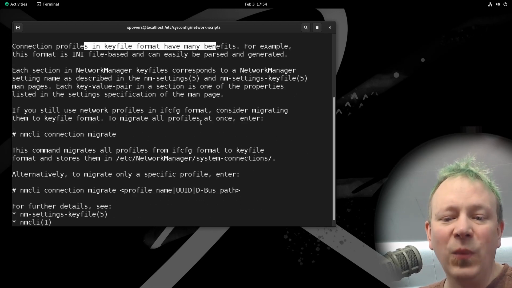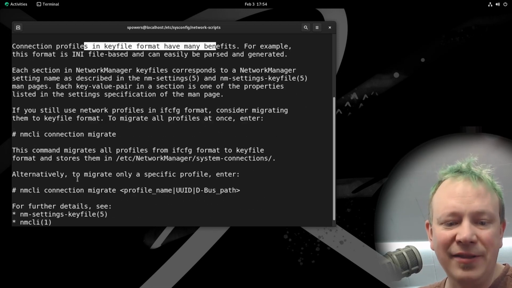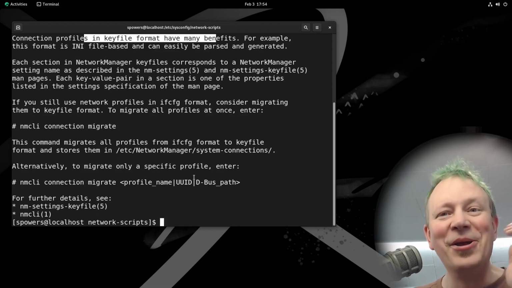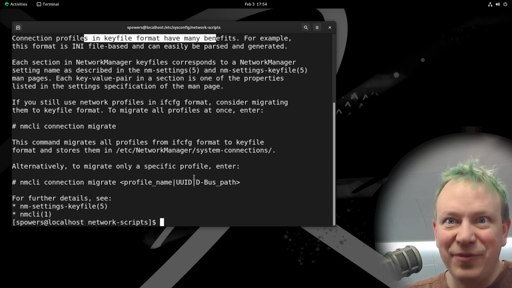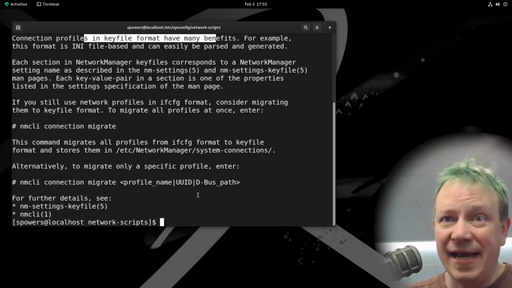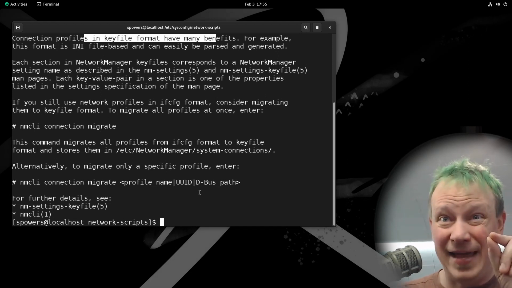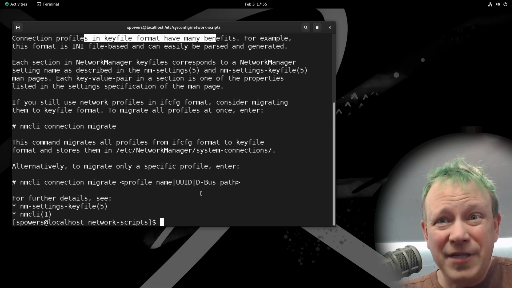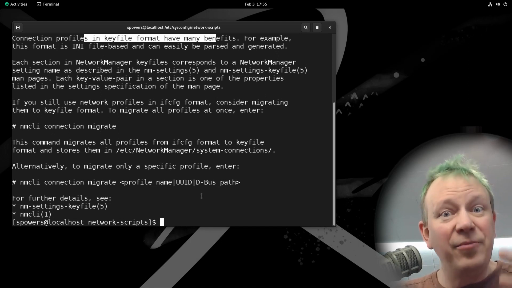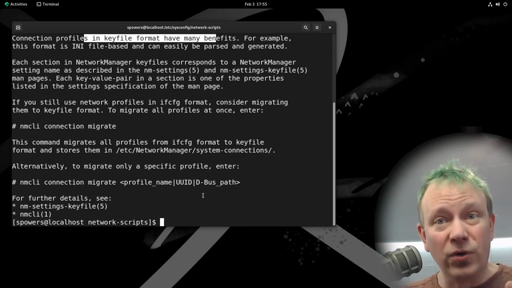If you want to actually control it, there's ways that you can migrate stuff back to the old format or whatever. But basically, all the stuff that we have to learn about this folder and ifconfig files and how they're managed doesn't apply to Red Hat 9. So you need to be prepared for that. If you're taking the exam, you're going to be presented with the objectives that they gave you. But if you're in the real world and you're at a Red Hat system that is version 9, things have changed. And so that's not where you're going to find stuff.